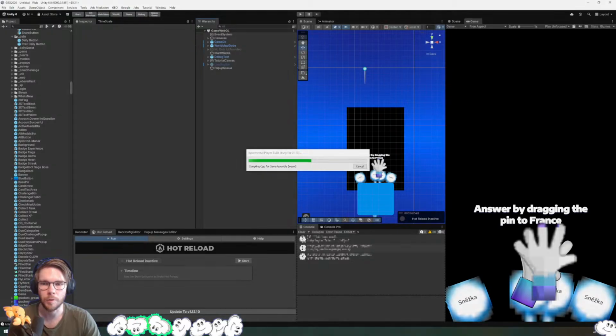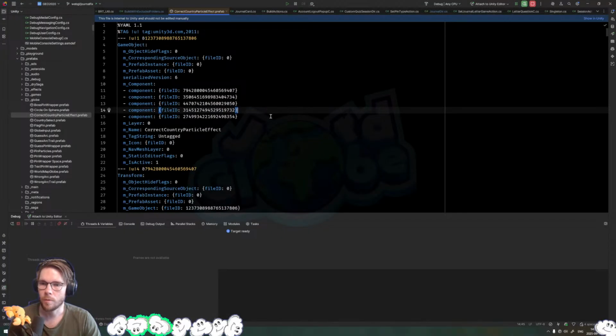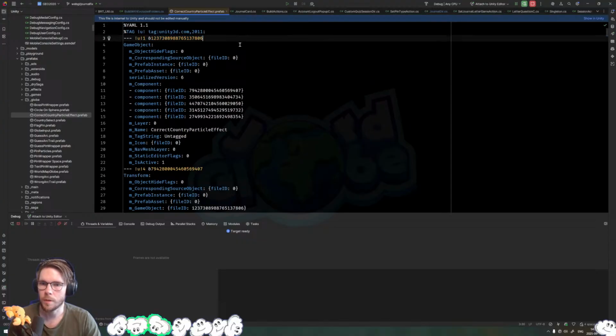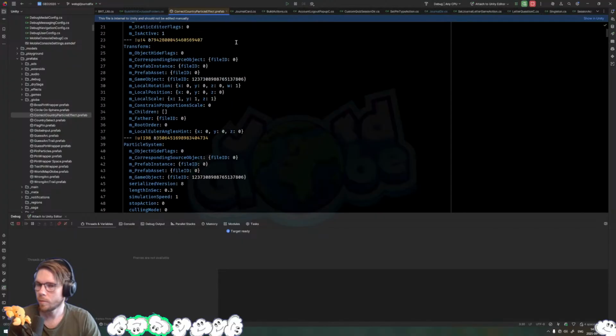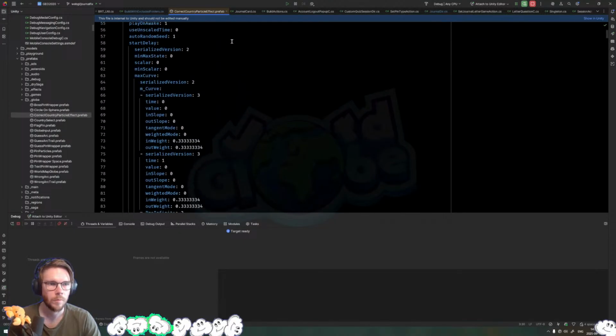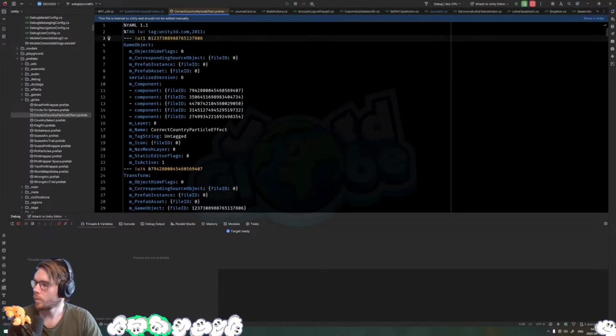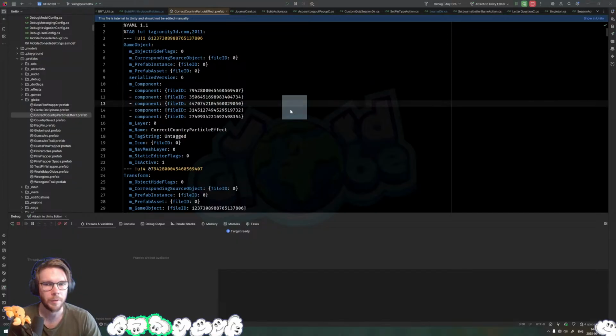Let's grab this prefab. Oh, this one. I think it is. It's the root or the parent. In the meta file.